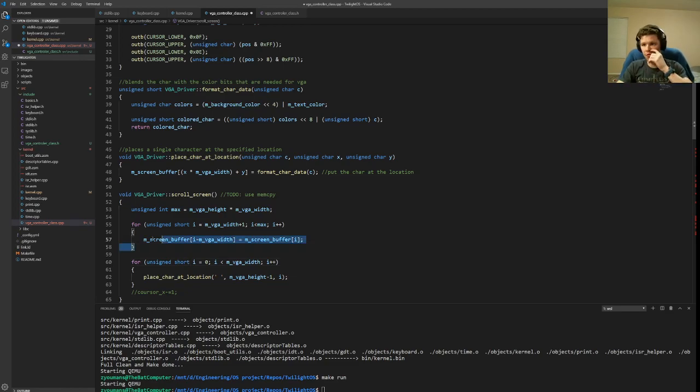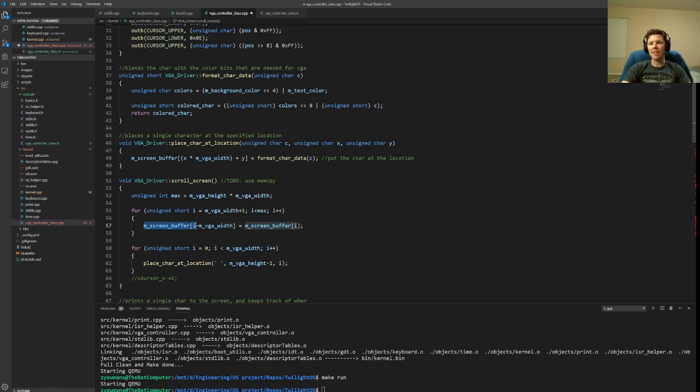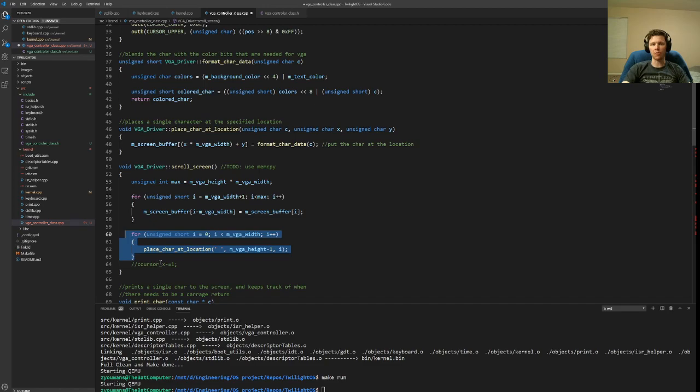So this first for loop here is what goes back and moves every character in memory backwards 80 to make it move up the screen. And then this other for loop here is what goes down the bottom row and wipes it out with spaces to clear it.